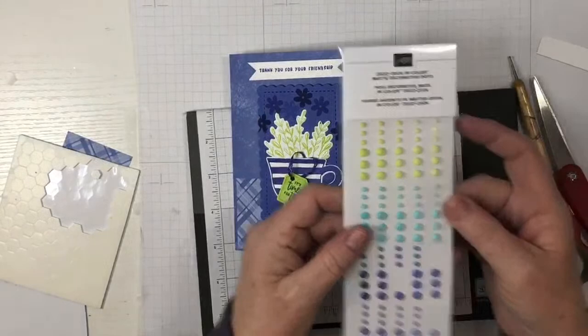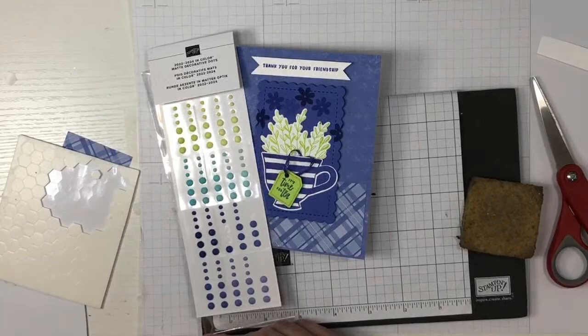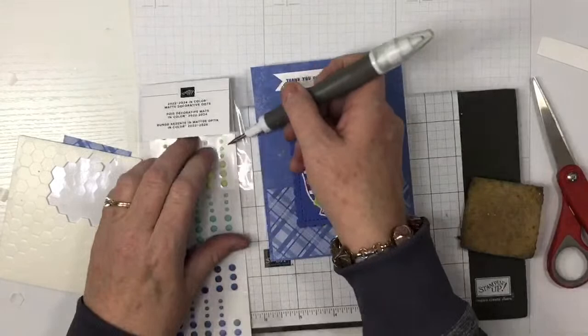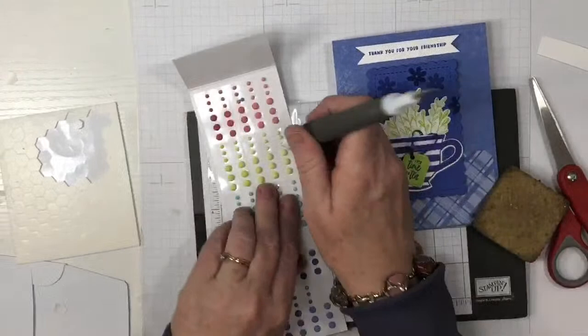The next thing I'm just going to use, they have the In Color matte dots here. And I could use any of these colors to match. Let's find our take your pick tool. These are the best for the bling here. I think what I'm going to do is add, okay, I'm going to try this again. I've heard that if you use this end, you can pick up these with this. Oh, that looked good. That worked.